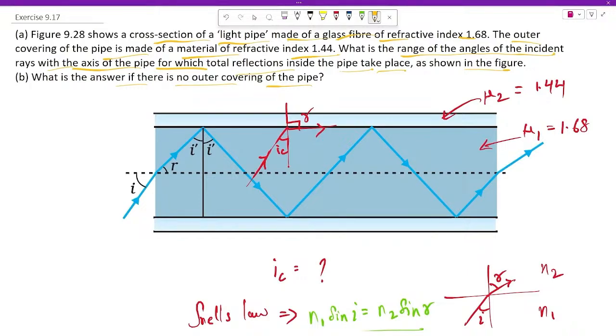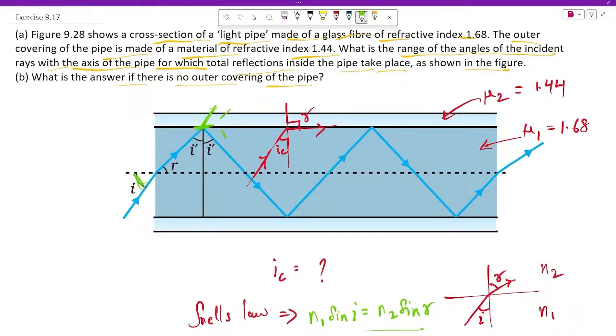So this is a glass pipe in which a ray of light is traveling. Now we have been given that this is the angle of incidence by which the ray enters, and this is the angle of refraction, first refraction, and we have to find out the condition for what angle of incidence total internal reflection takes place. That is, the light doesn't pass through the outer covering, it reflects totally inside. What is the criteria for total internal reflection for this interface, that is the outer covering and the glass interface?